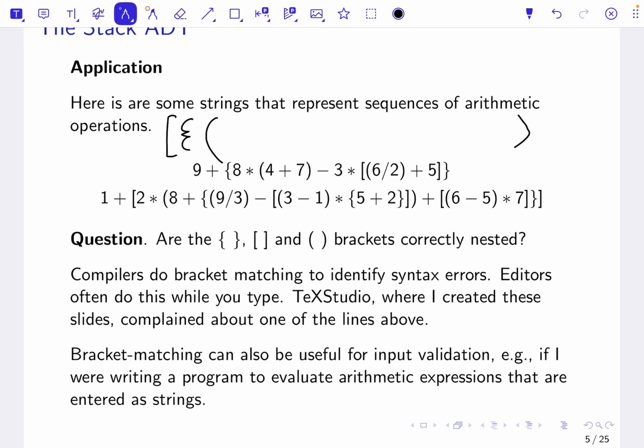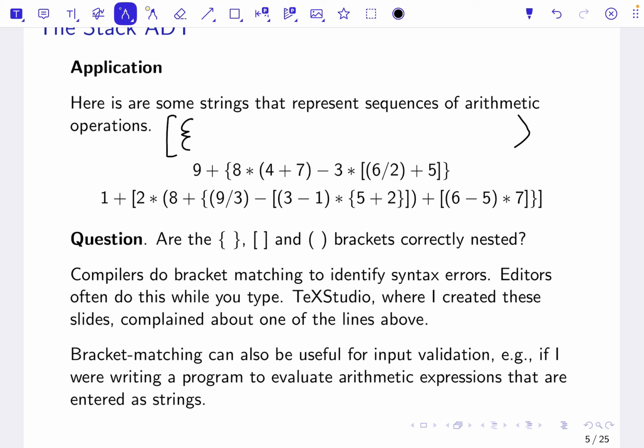So we check the top of the stack, that returns the top of the stack without removing it. We see that the top of the stack is a left parenthesis that matches the right parenthesis. So we're good. We pop it to remove it from the stack, and we continue.